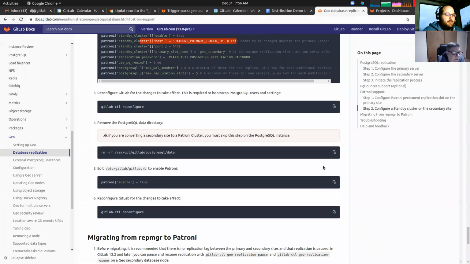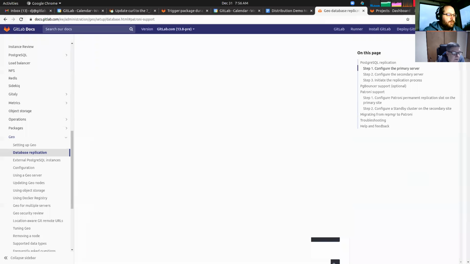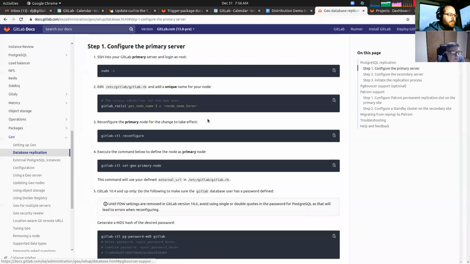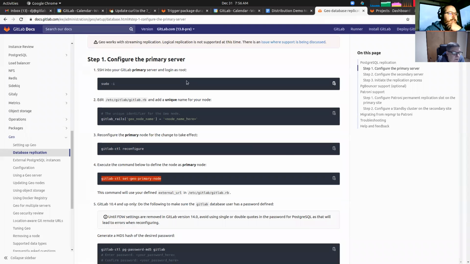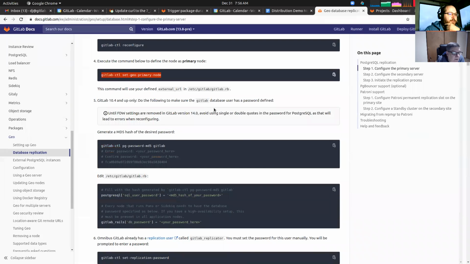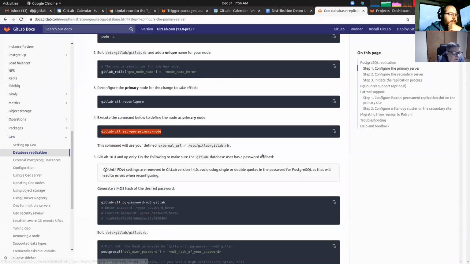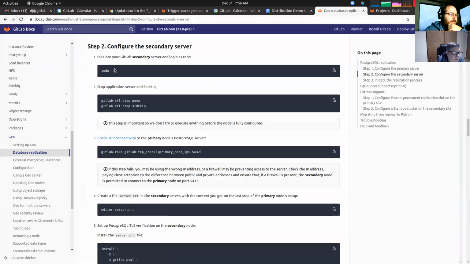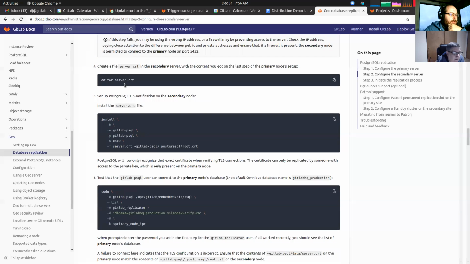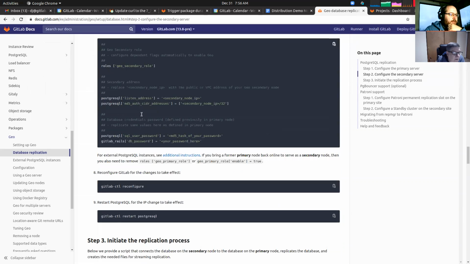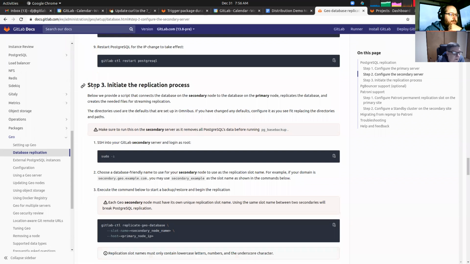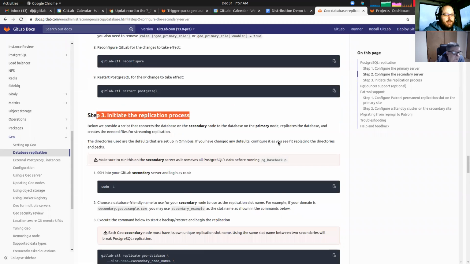Let's see what else we might need to do here. So one of the things you have to do normally is run this set primary node. But this is in the docs, this is steps without Patroni. Well, we might still do that. No, what do we have to do? Now for Patroni, there's a step 3, initialize the replication process. I'm pretty sure that's already taken care of for us.